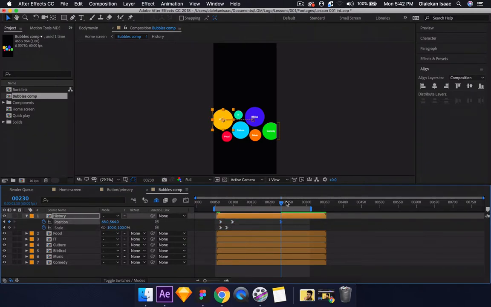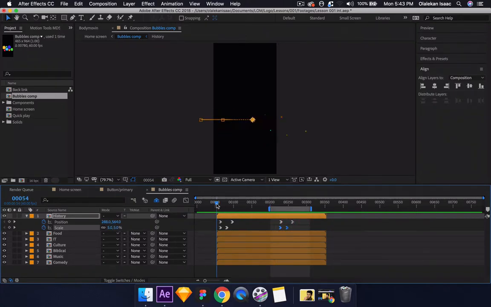Let's copy down here. About here. But they just reverse the direction for them to go outside. And about here, copy the scale. And I just make it smaller here. See that? I think it's a little bit too far, but let me just make it around here and see what we have here. Yeah, I think this is nicer. So that's basically it. I'm just going to copy and paste. I'll just follow the same technique I used for the history bubble. I'll use it for the rest of the bubbles also.